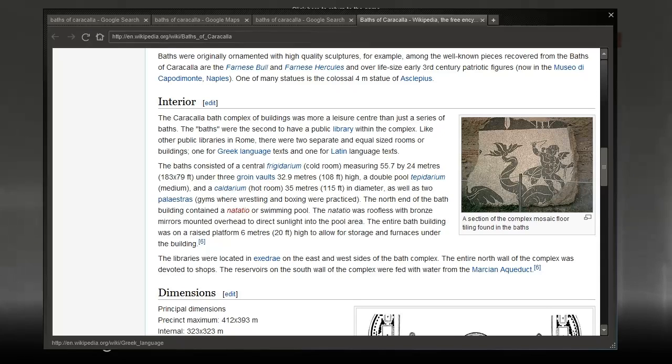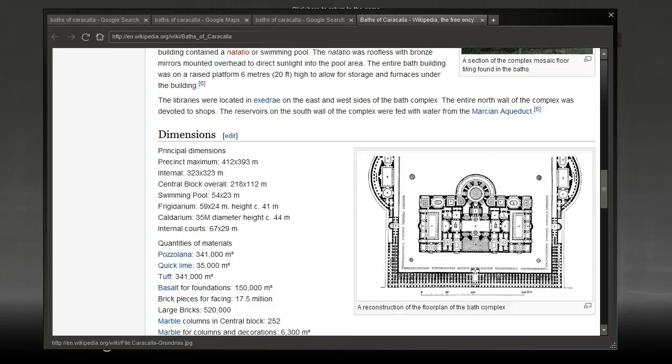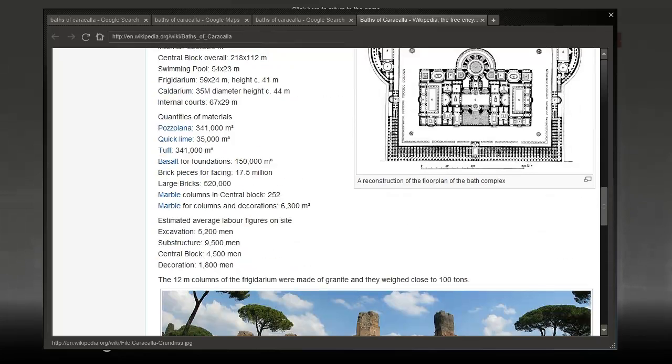Wow, that's awesome. The entire bath building was on a raised platform 6 meters high to allow for storage and furnaces under the building. The libraries were located in exedrae, on the east and west sides of the bath complex. The entire north wall of the complex was devoted to shops. The reservoirs on the south wall of the complex were fed with water from the Marcian aqueduct. Reconstructed floor plan of the building. Don't know how accurate this is, but that floor plan looks pretty amazing. Dimensions, quantities. Somebody did a quantity survey.